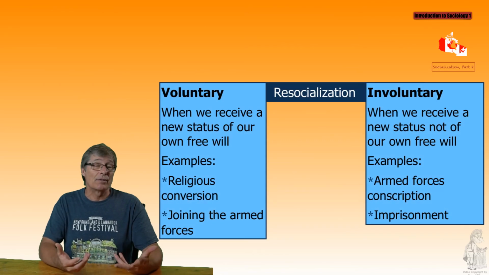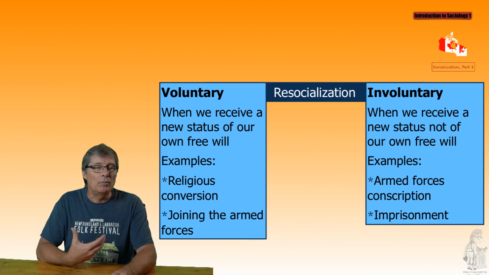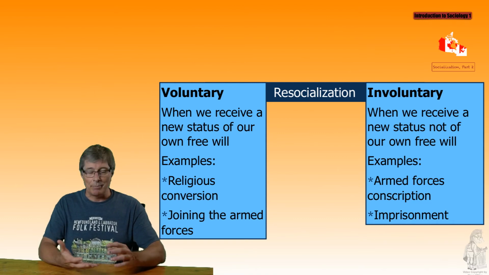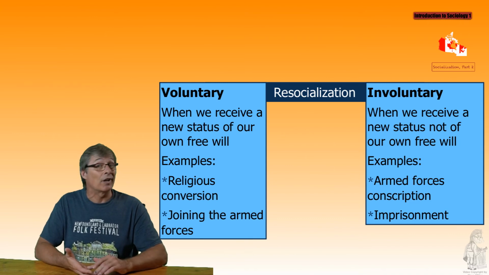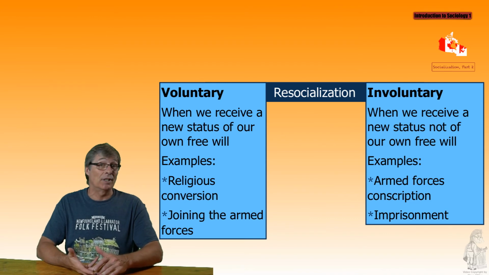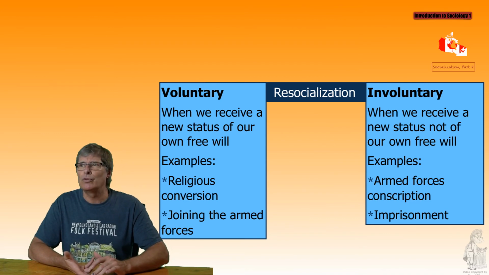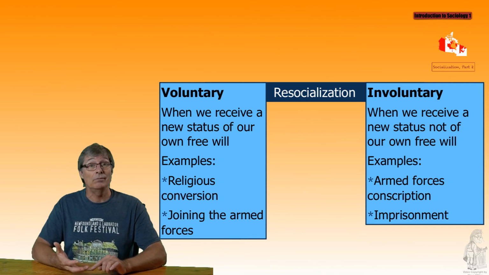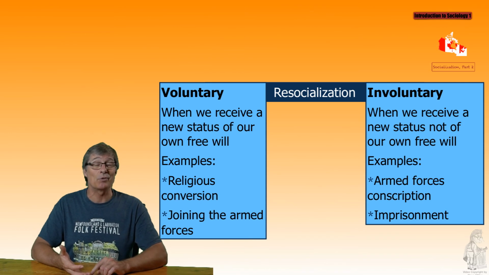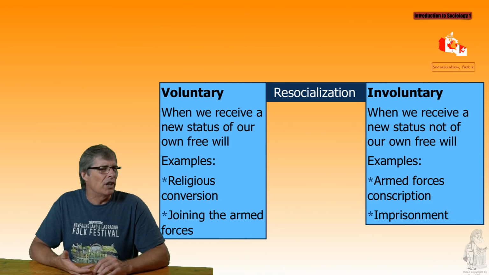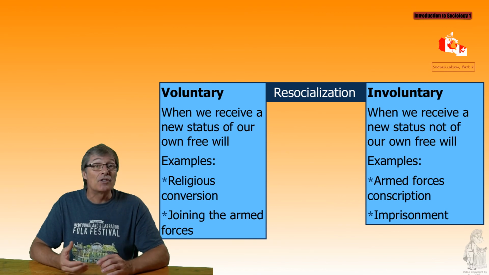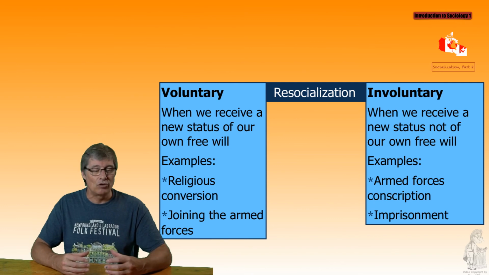And lastly is resocialization, the process of learning a new and different set of attitudes, values, and behaviors from those in one's previous background. So there are 2 kinds: voluntary and involuntary. If I'm participating in a voluntary resocialization, I might be going to AA, Alcoholics Anonymous, Narcotics Anonymous, adult survivors of any group you can imagine. It's voluntary, I choose to go. Jail is an involuntary resocialization. You're supposed to come out better than you went in. Involuntary would also be groups that you've gotten involved in where brainwashing has been a part of things, cults. So we have 2 different kinds, but of course we want to be choosing voluntary resocialization.